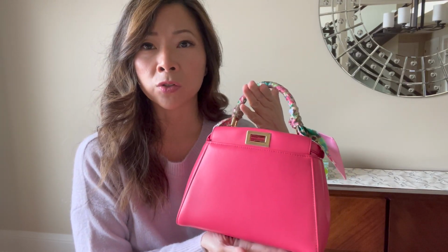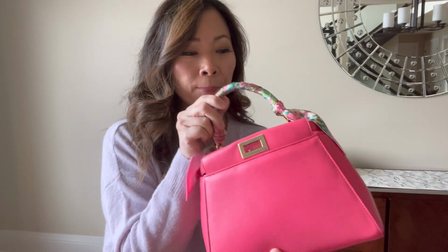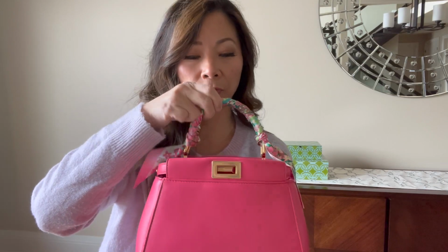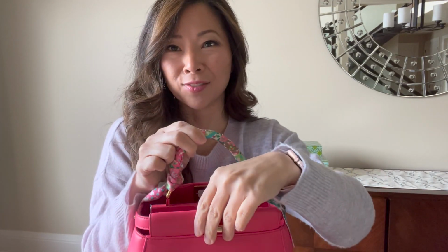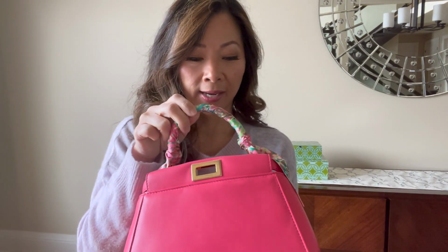I've seen lots of reviews or reveals or unboxings of this bag, and it just never really spoke to me until I tried it on. And that's when I was like, wow, the size is so good. It's such a perfect size. What didn't really appeal to me was having two compartments like this. I find it kind of confusing to remember which side I put stuff in. And I know that sounds silly, but it just wasn't something that really spoke to me as a bag until I tried it on.